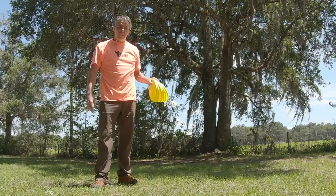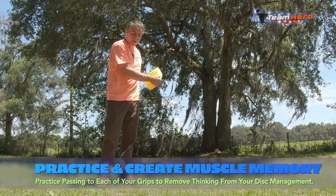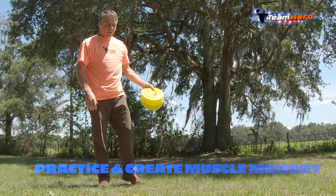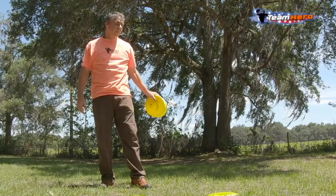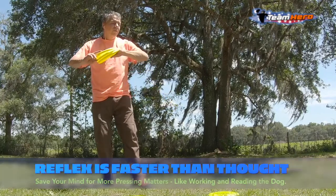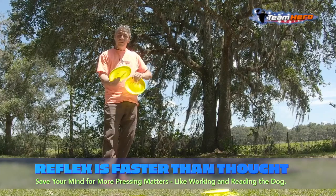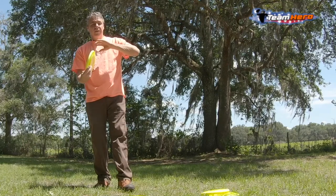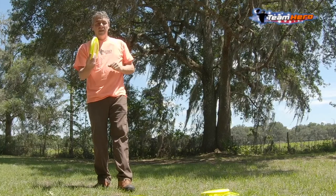Getting the disc to the throwing position, you'll swing to the right hand. You don't want to reach over here. So you'll swing to the right hand. You can also turn this upside down for the overhand wrist flip. Upside down on the way over. You can turn it upside down for the sidearm. You can turn it upside down for that push throw. Upside down, you want to turn the discs in your left hand and put them in your right hand in the grip.